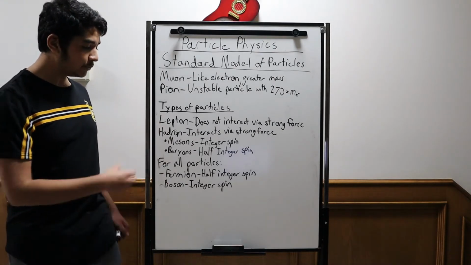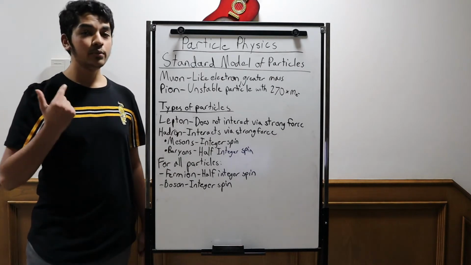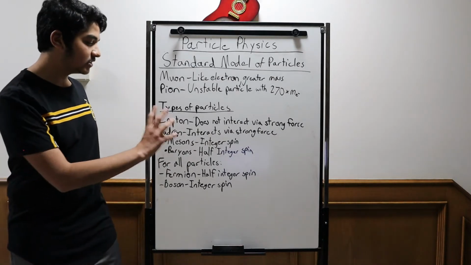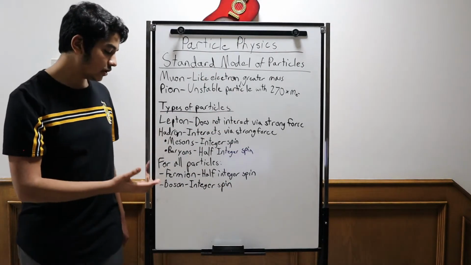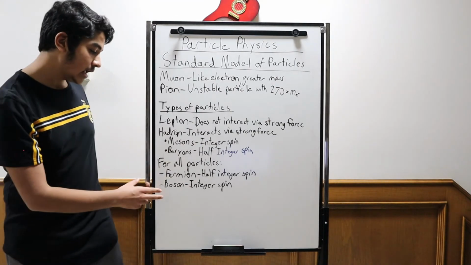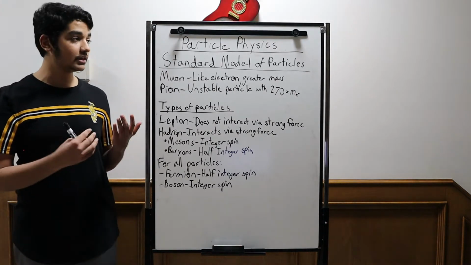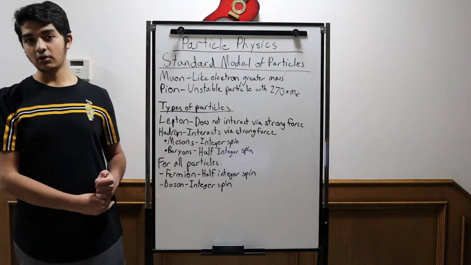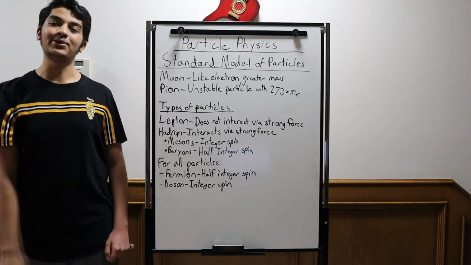And now, after we learned of this thing called spin, the rotational angular momentum, we also saw that we could apply this idea of spin to all particles, not hadrons in specific. So for all particles in general, fermions have half integer spin, and bosons have an integer spin of a whole number. And so that's some of the beginnings of the particle model of matter. And next we're going to look at the quarks that make up these particles.